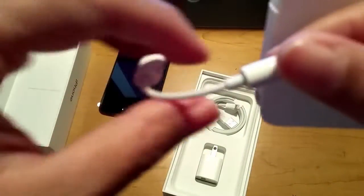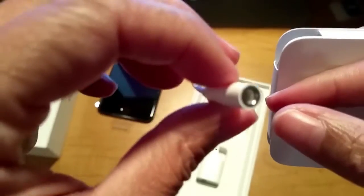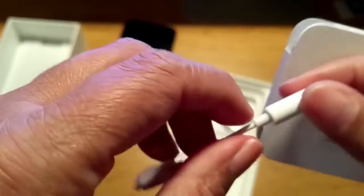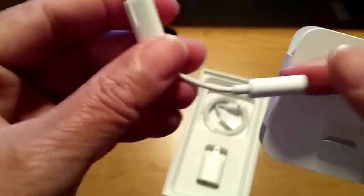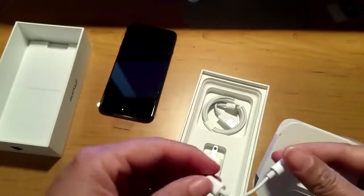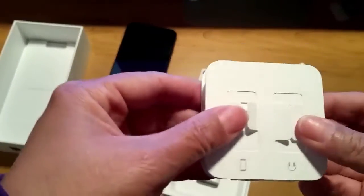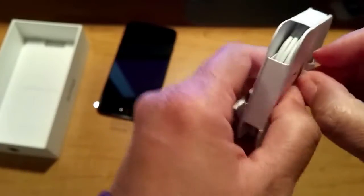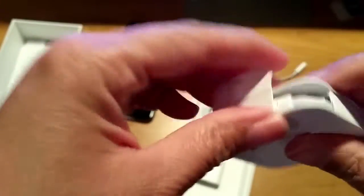But I only have one headphone pair currently that I use that isn't crap. I have all the Apple headphones that are crap, so I have a much better pair that I bought when I had my iPhone, I almost said my iPhone 10, my iPhone 4. So I'm just going to stick this on those, and when I don't need it, I'll just take it off and put it in the little case I have. So problem solved. I don't anticipate losing this, but I guess it depends on how many pairs of headphones you've got. Okay, so we got that out without breaking anything. Now how do you get the headphones out of here without killing this lovely little setup that they have?